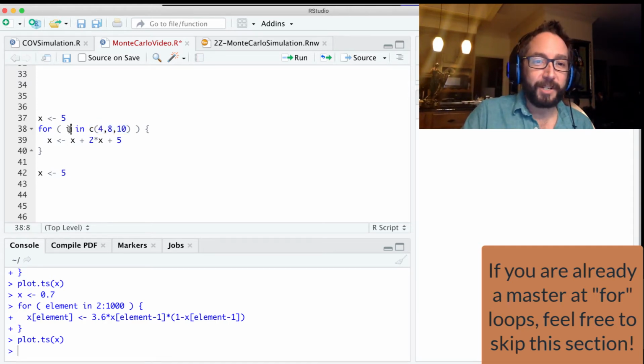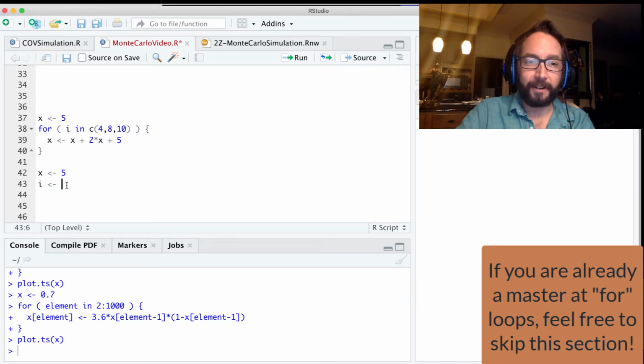We're going to call the object on the left-hand side the looping variable, and the object on the right-hand side the looping vector. As R sees that for loop for the first time, it's going to define that looping variable to be the first element of that looping vector. So for this example, the name of our looping variable is i.